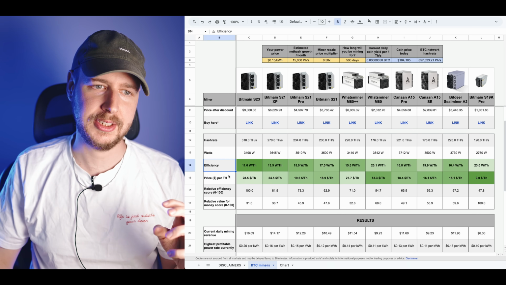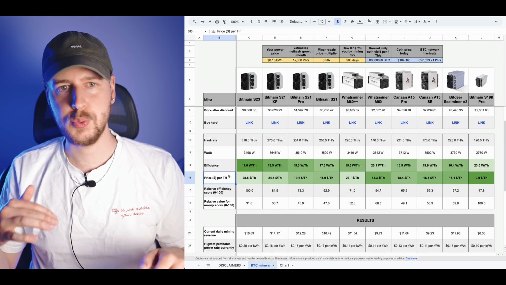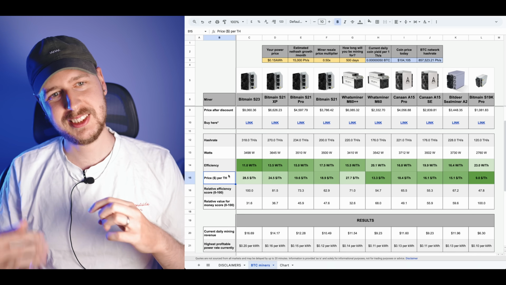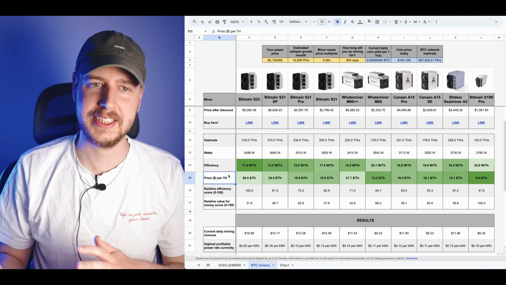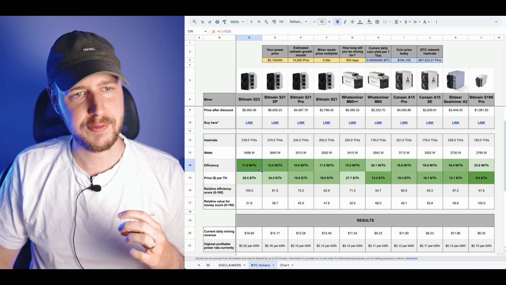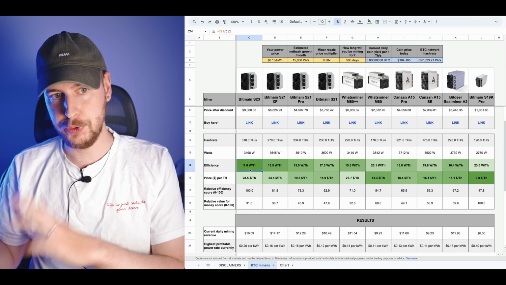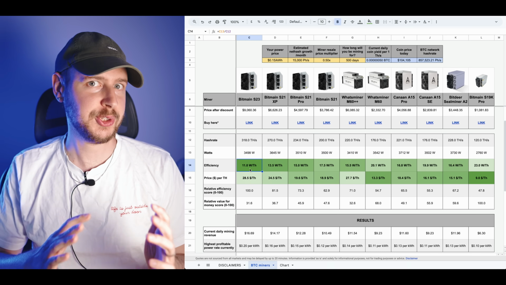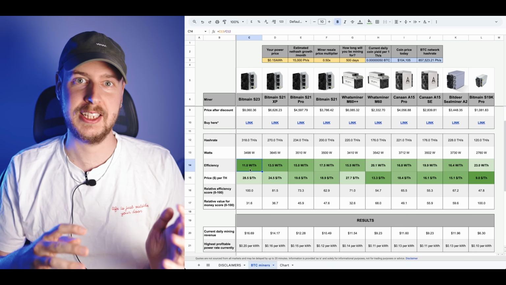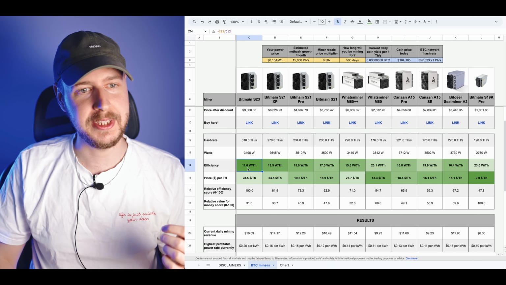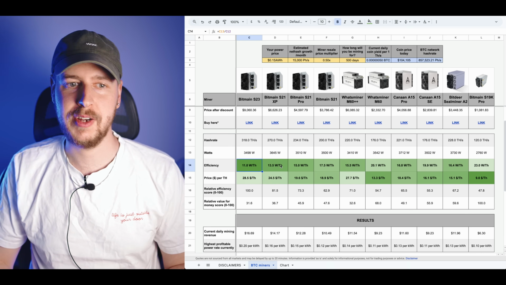But then we get the two main fields to compare miners on a one-to-one basis. These are the two statistics, if you will, that are maybe most relevant when comparing miners against each other. So what are they? Well, they're the efficiency, which is how many watts of power the miner uses per terahash of hash rate that it gets. So how much electricity does it use per mining performance that it puts out? And we want this number to be as low as possible.